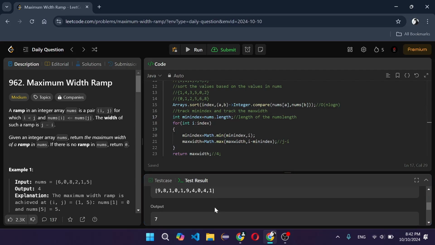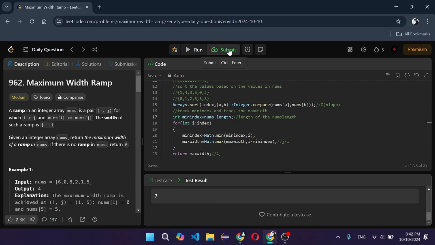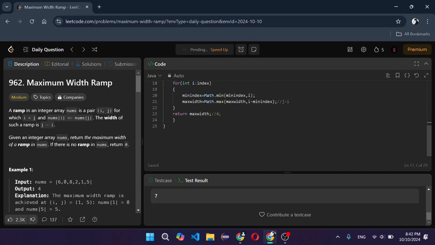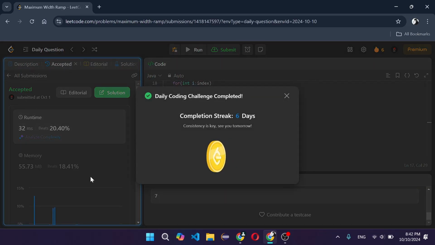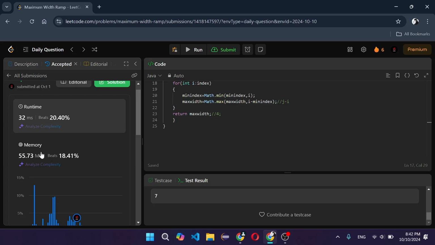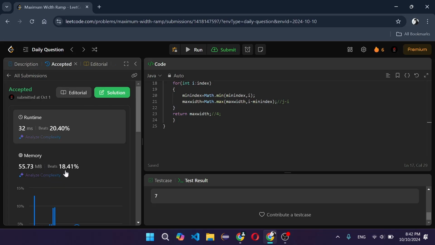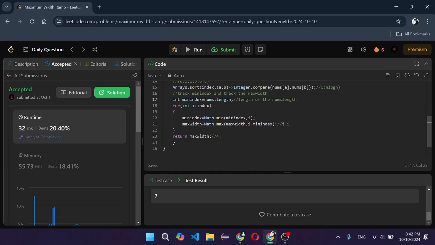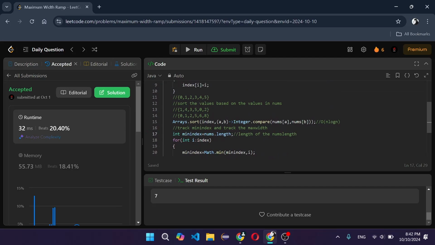Alright, let's submit this. But it takes 55.73% memory usage, so I think it's because of this sorting function, which takes this much time complexity.